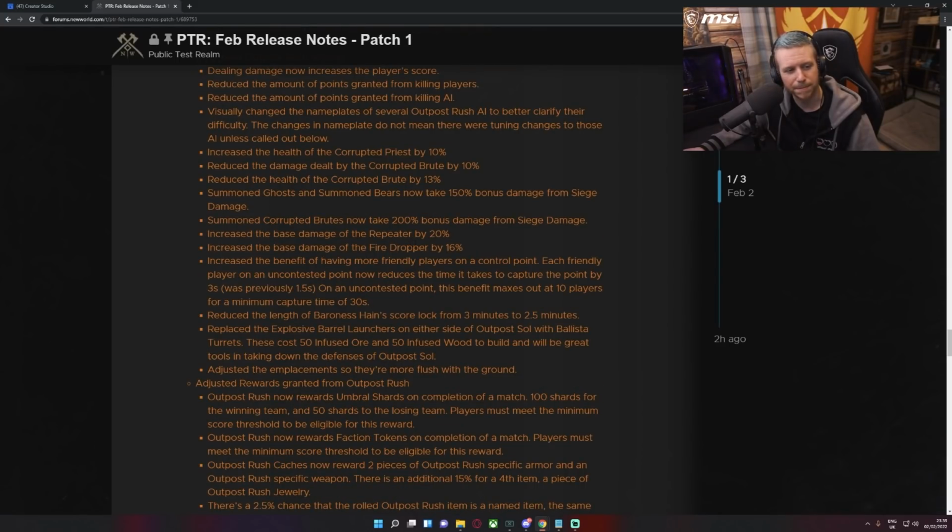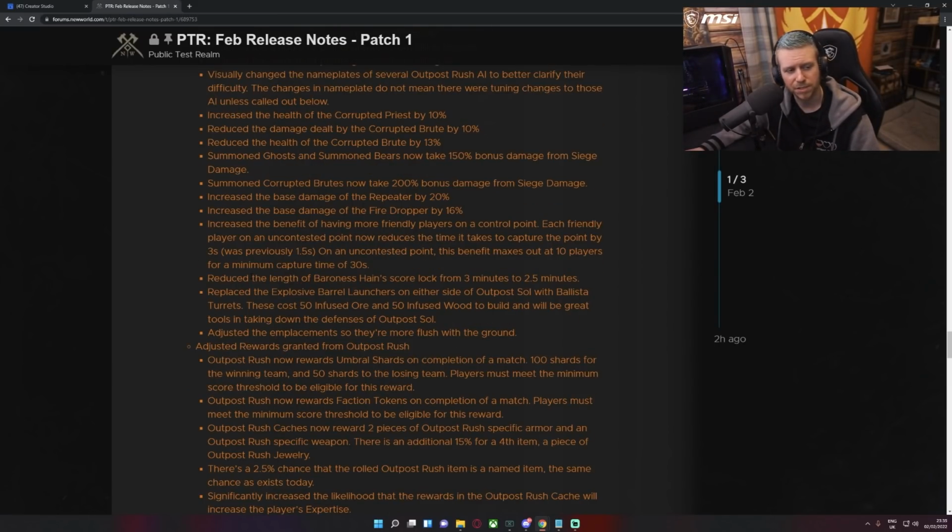They're also trying to make a push so that the repeaters and the fire droppers, the siege weapons that you can build at the forts, have more of a use. Because they're going to be doing more damage in general, and they're also going to be doing bonus damage to the things you can summon. In particular, the big corrupted brutes would take 200% more damage from the siege weapons like the repeaters. So it might be worth building a repeater on top of your fort now to deal with the enemy's brutes.